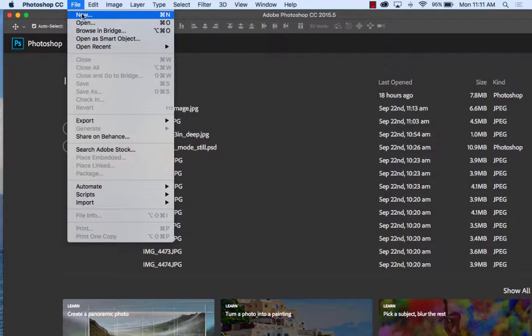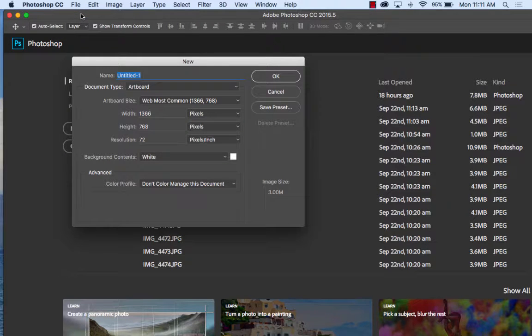And the first major concept you're going to have to know about, of course, and I'm not going to worry too much about size right now, is that I'm going to say File, New to make a new file inside of Photoshop. I'm going to use a little higher resolution, like 150 pixels per inch. I know the traditional web design from the past 20 years, we were always using 72 dpi. That was the common resolution that we would use for any kind of web graphics.